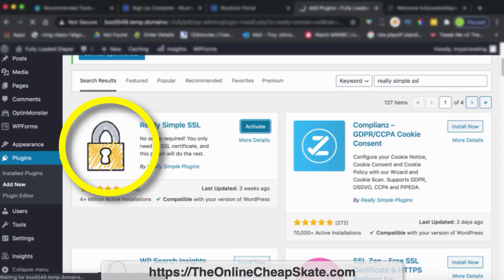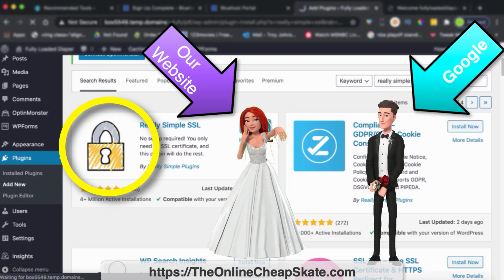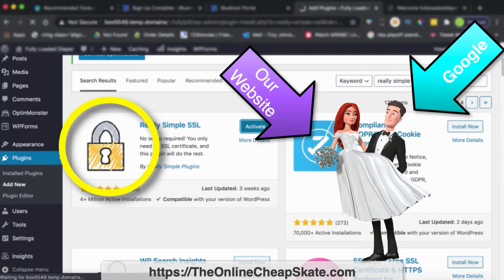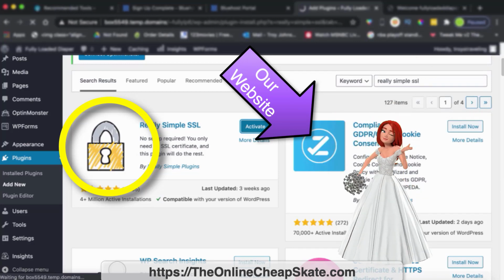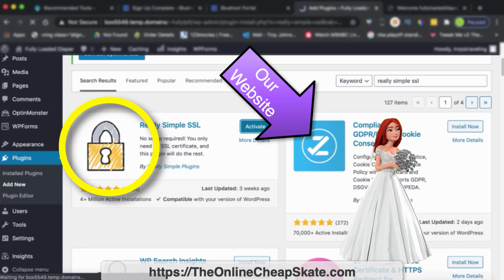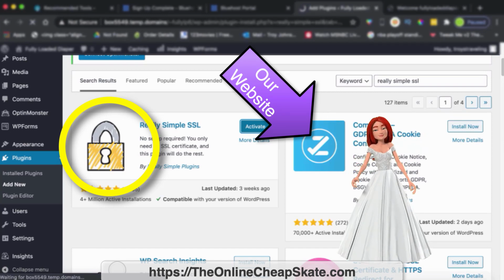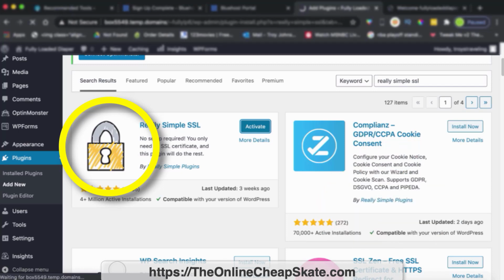And so when you pull up the website, you're going to see that secure symbol, and Google looks at that too. It lets Google know that you have a real business that's safe and secure. I cannot tell you how many tutorials I see or how many people leave this lockbox unlocked, thereby destroying their chances for Google to rank them the way they want. Today you can still get ranked with an open box, but it greatly diminishes your chances, and this is going to make it a lot easier for Google to love us.